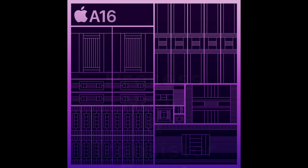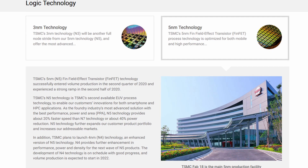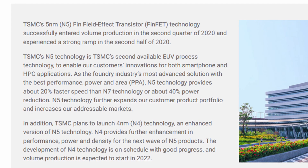Last but not least, the A16 Bionic is manufactured in a new 4nm process node. While both the A14 and A15 were manufactured in a 5nm process node, Apple is finally switching to a different node — or so it seems. If we take a closer look, all available 4nm nodes are still based on TSMC's 5nm design rules; in a nutshell, while this 4nm node has a different name, it is just another optimized 5nm version. Apple never really discloses which specific process nodes they use, but it is highly likely the A14 was produced in TSMC's N5 node and the A15 may have switched to the improved N5P version. Currently there are three different 4nm versions being developed by TSMC: the base N4, the advanced N4P, and the high-performance N4X.